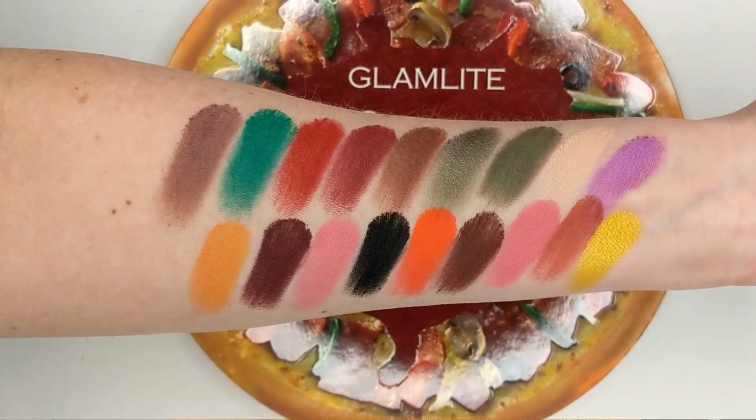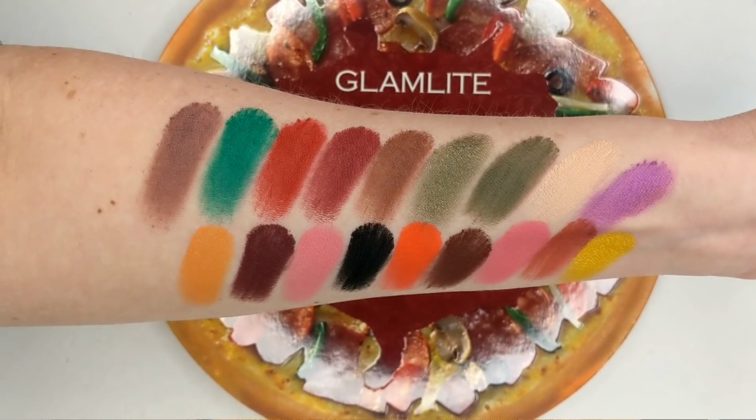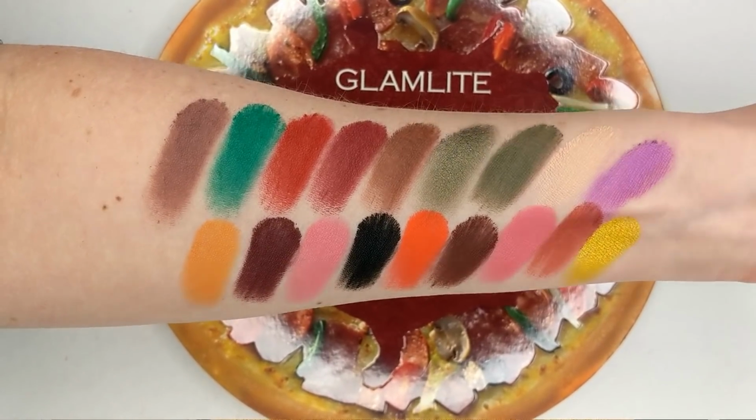Like I said, I really enjoy Glamlite's formula. I love how dense they are. They're super pigmented, yet at the same time really easy to apply to the eyes. And as far as dupes go too, I cannot for the life of me think of another palette that looks like this one in my collection. I'm sure individual shades definitely look like other shades in my collection, but as a whole, this palette just has so much variety in the shades.